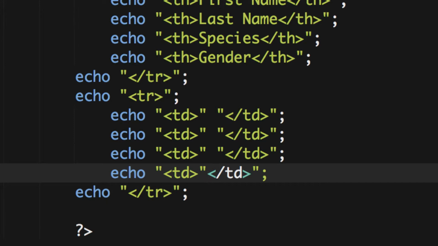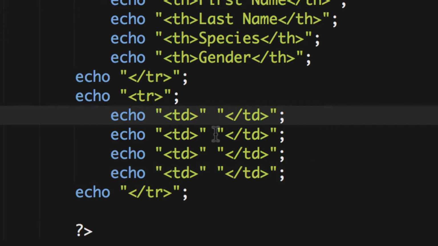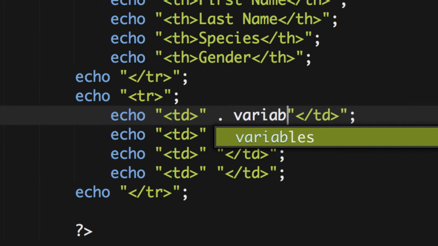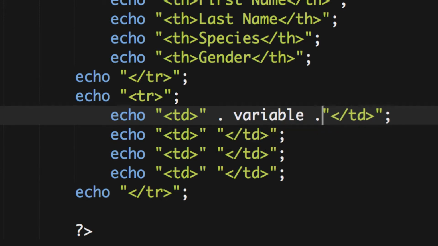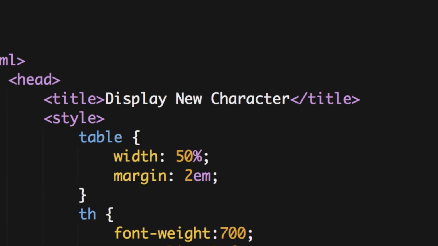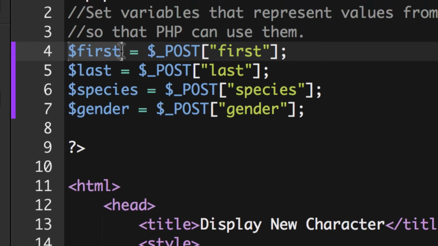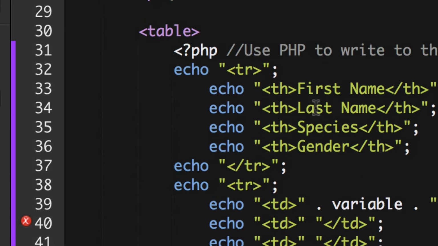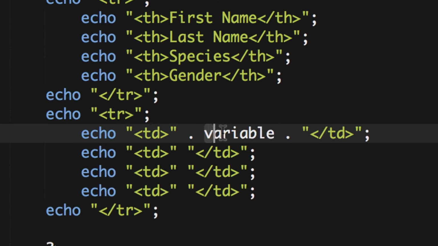So I'm just setting this up so I don't miss anything, because I want quotes around these HTML tags. But what's going to go inside here is I'm basically going to do a dot, space, and then I'll just put variable for right now, because I'm not sure what it is, and then a dot, space. Now my variable, we know what it is. It's actually going to be first. So it's going to be $first. I could even copy this, and I'll go down here and I'll put it here, because remember, this is our PHP code. So I'll put first.